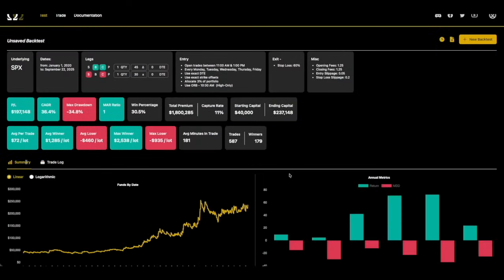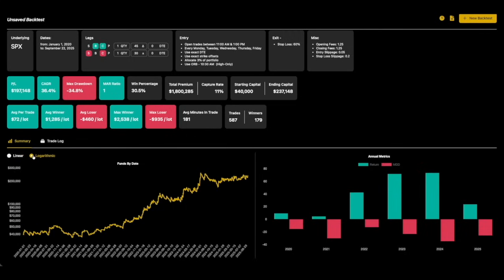And here we go. So it did okay. It actually won every year. Now, if we look at it, it was really choppy for a couple of years. And there's a really legitimate discussion because in 2020, you had a 9 CAGR and your MAR would have been sub 1 because your drawdown was 15. Same thing in 2021. Ended up the year profitable, but woof. I don't think a lot of people would keep trading that through a 30% drawdown on only a 3% allocation.